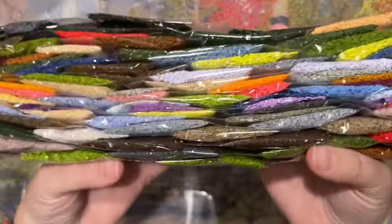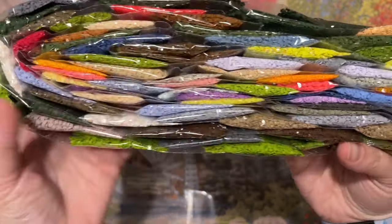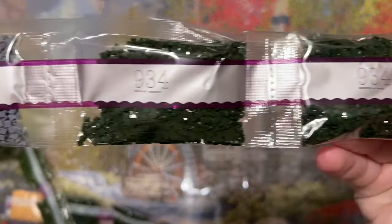Okay, here is a look again at this color spread. Lots of greens, but also there's a lot of other colors going on in here. Some browns, but then a nice number of purples and blues. So let's take a look through these and also see what our special drills are going to be.